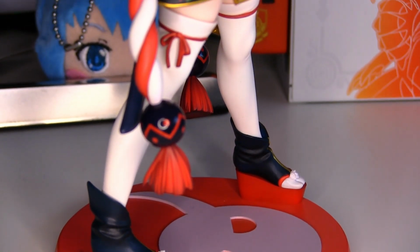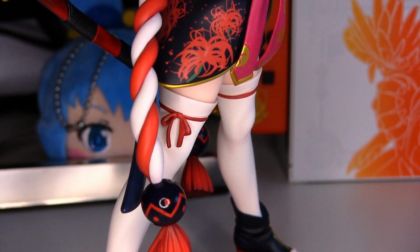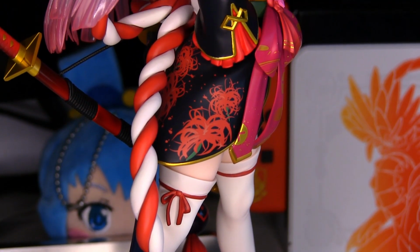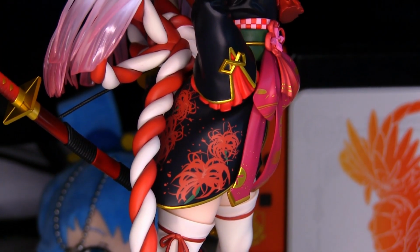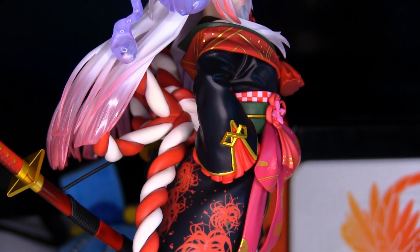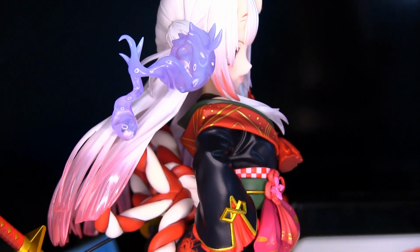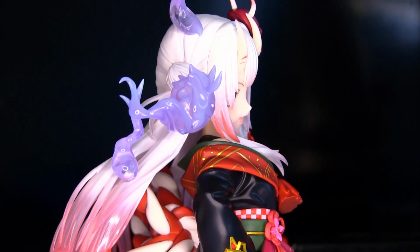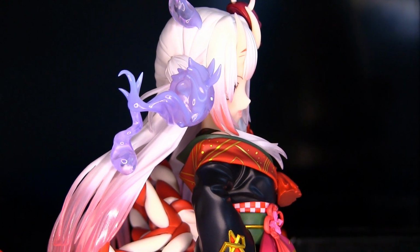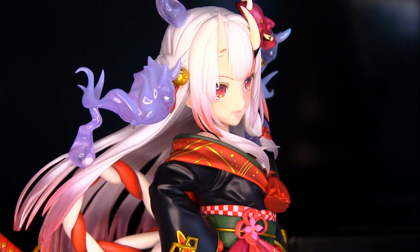I feel like the product has been rather well designed. I mean, I can't really find any particular blemishes or any poor paint jobs, which is quite surprising considering this is probably on the cheaper end of scale figures. I've definitely seen figures that are more expensive with a lot more issues. Maybe this is part of the whole Hololive excessive overabundance of quality control, which I have started picking up in the Nendoroids. It feels like a lot of Hololive figures are above and beyond when it comes to quality.